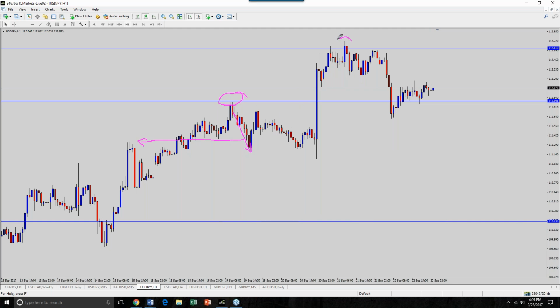So here as an example, broke this level, where are we going to go down? We're going to go down. You could look left right here. You could look left right over here. So there's opportunity. And if you want to, hey, you could say maybe looking left right over here, maybe we're going to go all the way further down. But once again, you can see, even if you took a sell position at this level and you decided, okay, I'm going to put a sell stop in this level, it went up back to break even and it still followed down. It went further up and farther down.